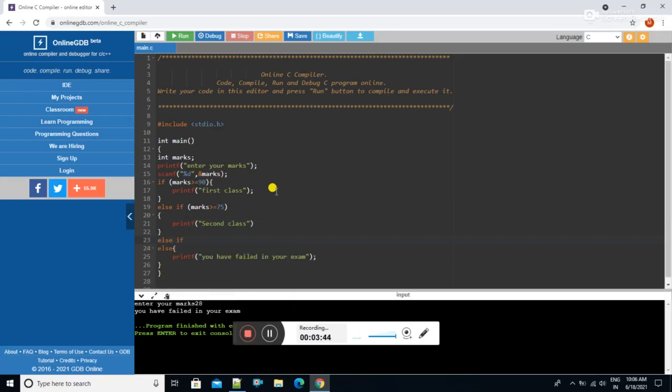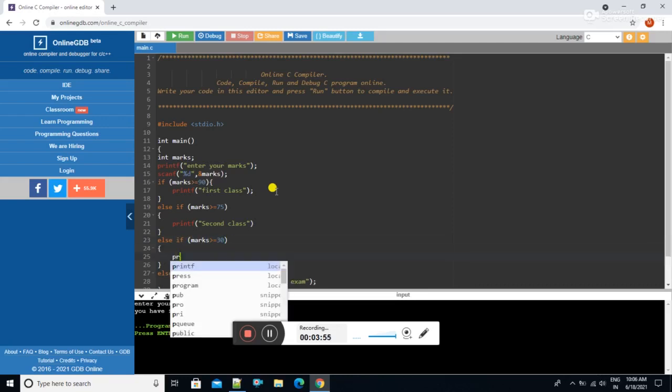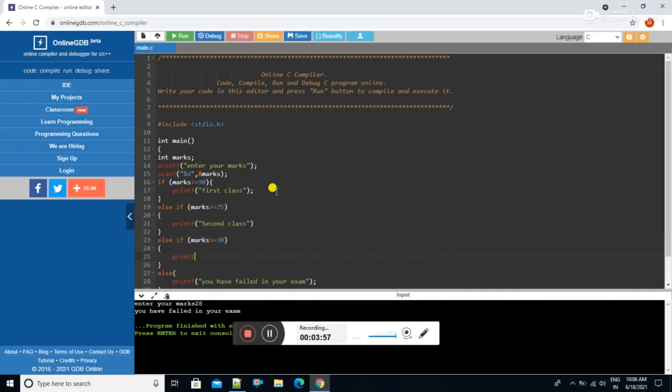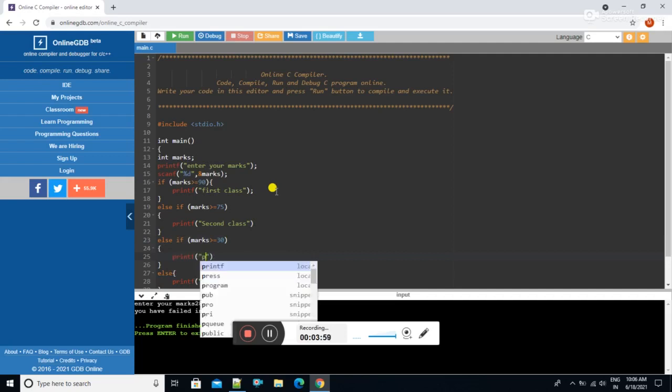And else if marks greater than or equals to 30, printf pass.